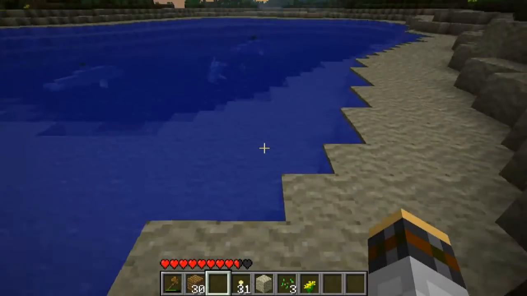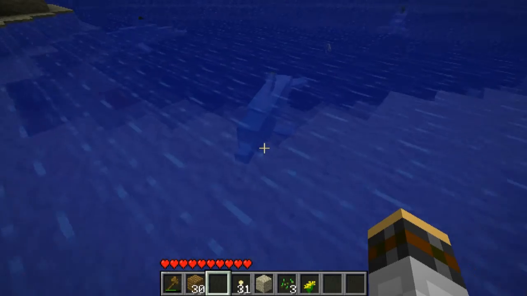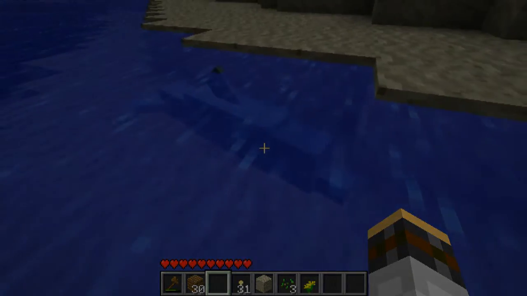Alright, let's go kill a shark. I'm gonna go punch a shark because I'm motherfucking Chuck Norris. Wait, is that a shark or a dolphin? I think that's a dolphin. Yeah, that's definitely a dolphin. Roar, I'm punching a dolphin!